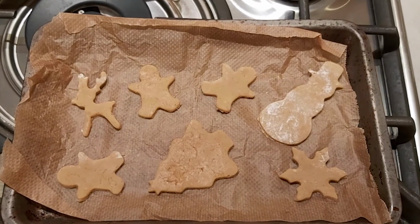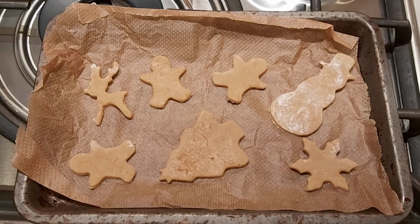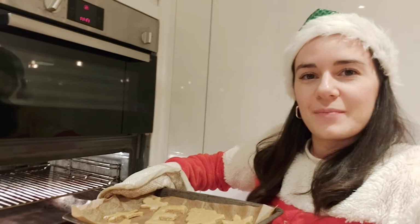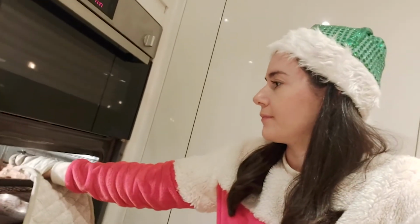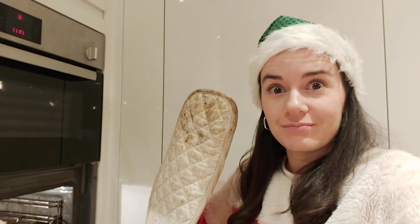So when you've got all your shapes on the tray, make sure they're not too close together, otherwise they'll stick together in the oven. Now just put them in the oven for 12 minutes. Make sure you use your oven gloves because it's very hot.